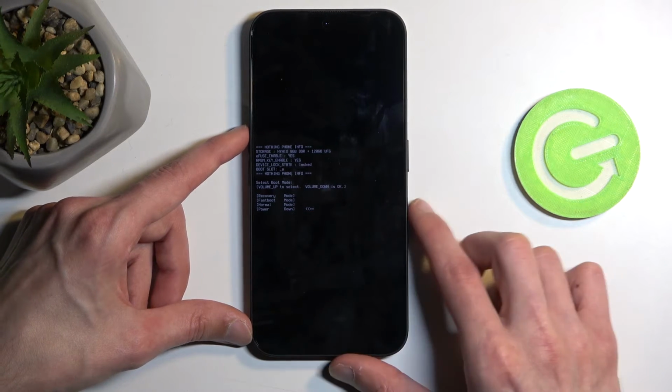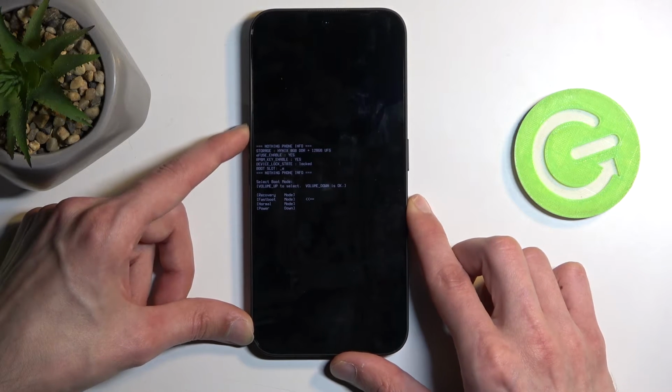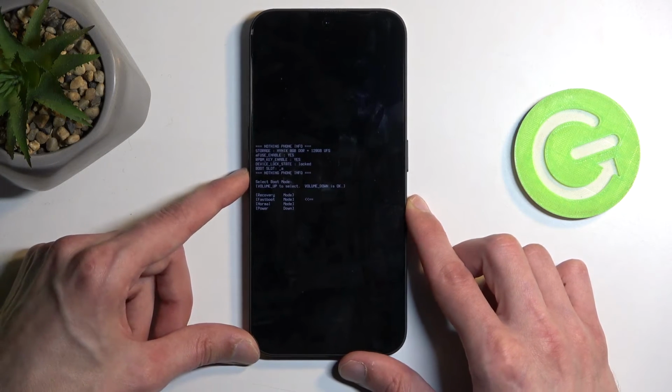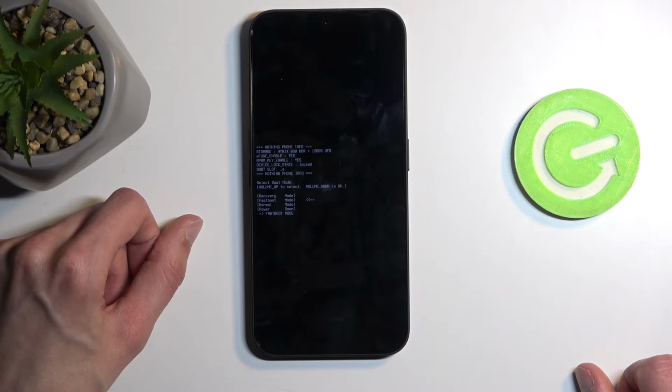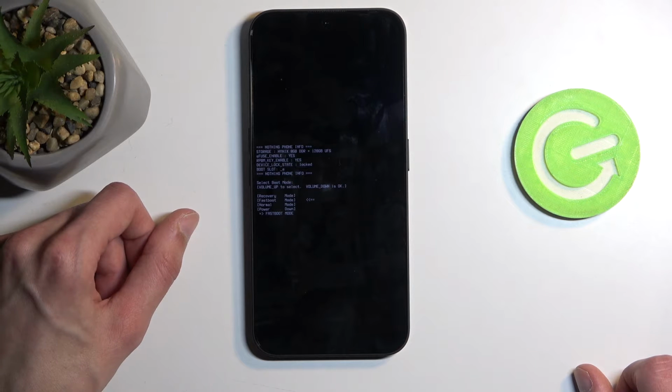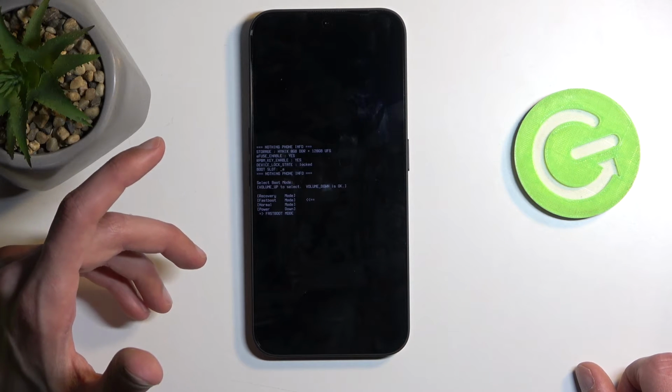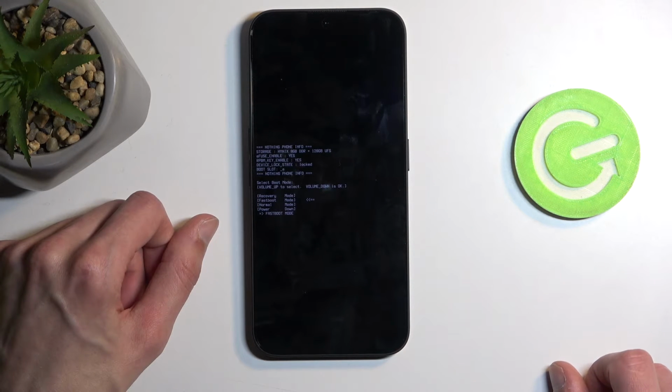So you'll see that the arrow jumps back to the top and once down, and press volume down to confirm it. Give it a second. I'm not sure if this is going to be the entire Fastboot mode or if there is going to be some kind of other alternative looking Fastboot mode.